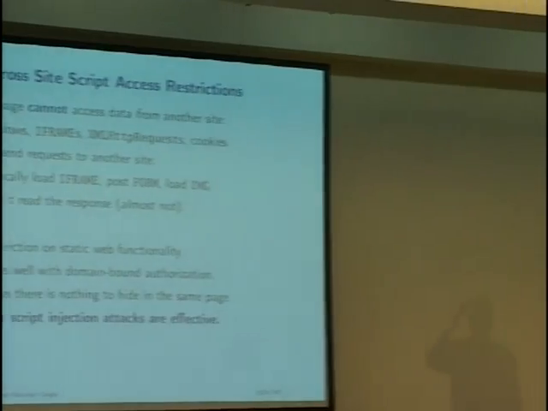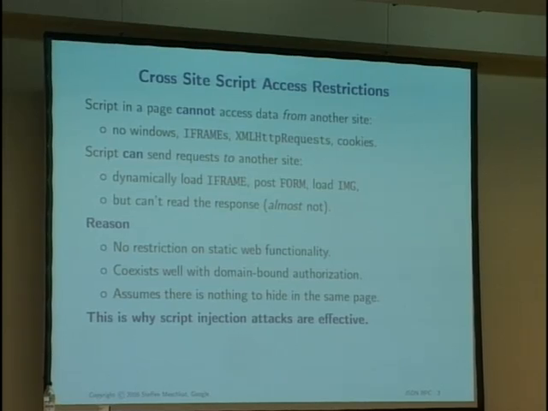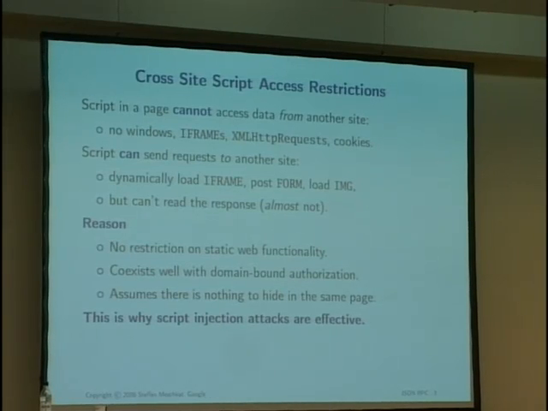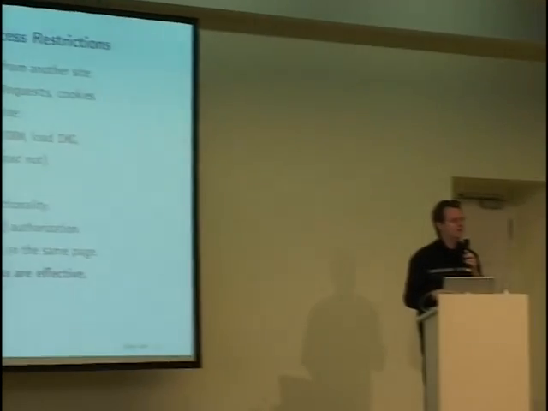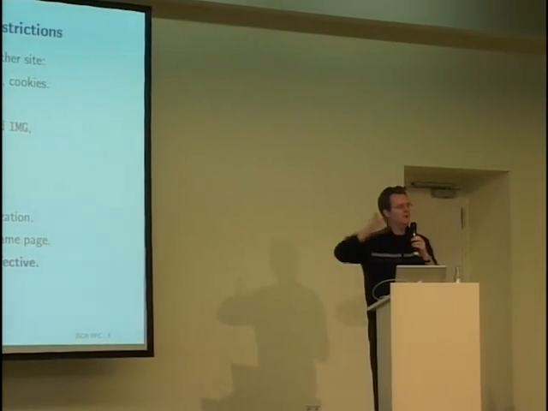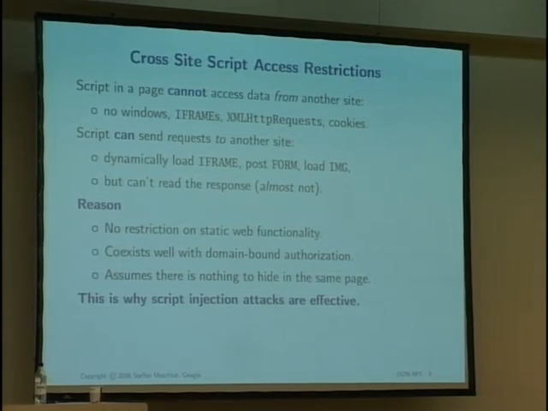The other thing is, this coexists very well with domain-bound authorization. So usually, if you authorize some actions or some activities in the web, you do that based on domains. So this is either if you do HTTP basic authentication in order to bind authorization to it, or if you do cookie-based authorization, that is, if you put an authorization token to allow certain actions into a cookie. And everything is basically aligned with the domain. And so usually the assumption is that the authorization boundaries somehow align with domains in the URL. So that's very vague, of course.